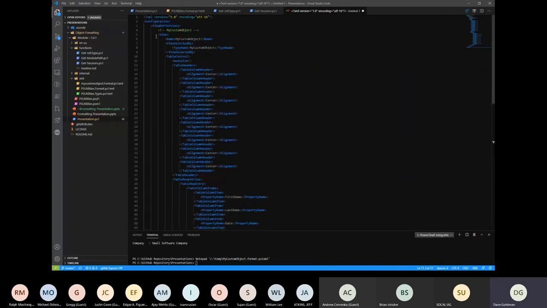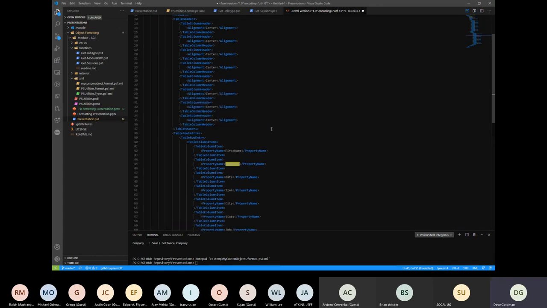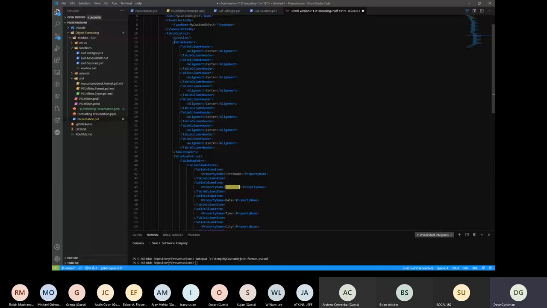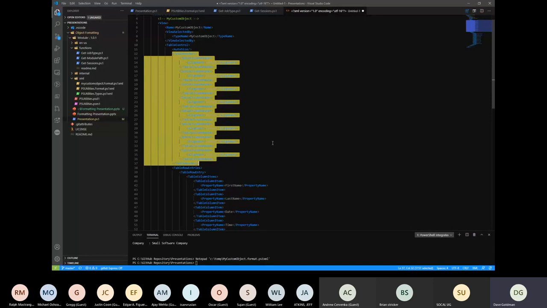And so you'll notice that I have my view, the name, the type name matches my object. And for here, this is my table control. I just pick the default values, but I want everything in the center. And then for my rows, here's my first name, last name, and this is everything that you're going to want to put there. Now, I will make one suggestion. By default, the table headers are not needed. You can just have the table row entries. If you've seen some stuff on the internet, you've seen both.